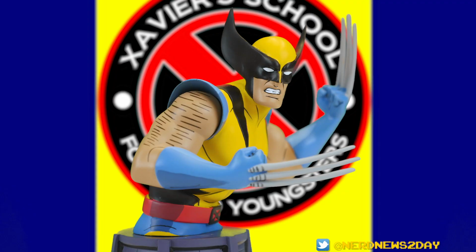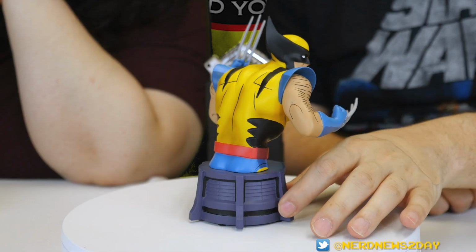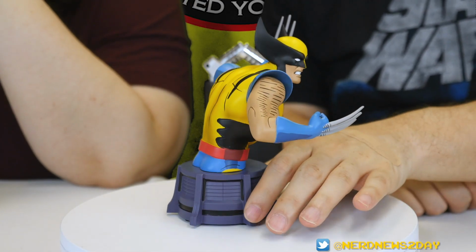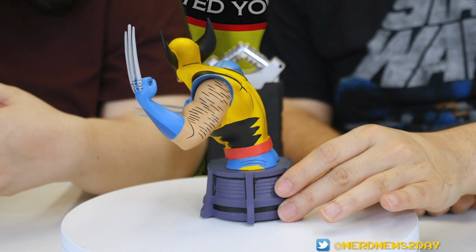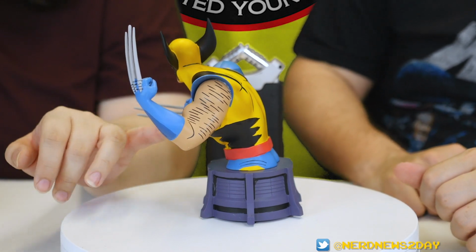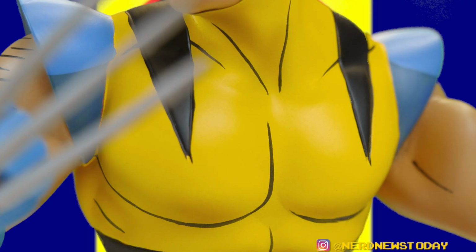I do like, again, going back to the paint job and how they outline things, like the outline of the arm hair, the outline of where the elbow joint is. He's even got outline on this tricep over here. So they did all those things to keep it just like it was in the cartoon. But I will say this: looking at the paint job on the triangles, it looks a little messy. I'm not sure if that's what it was like in the animated style, but over here there's a double point. You can clearly see that there were lines.